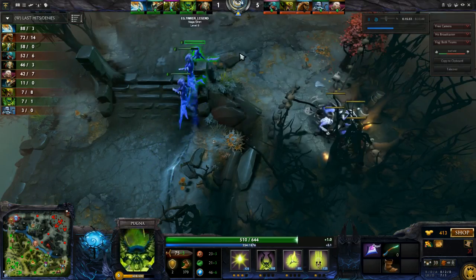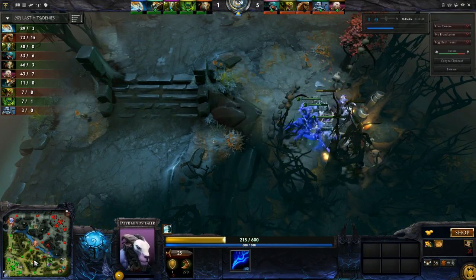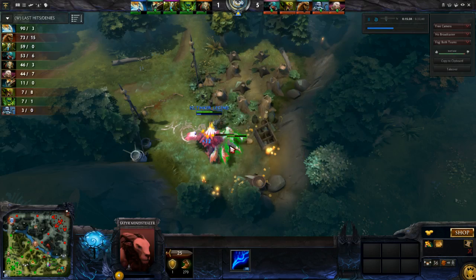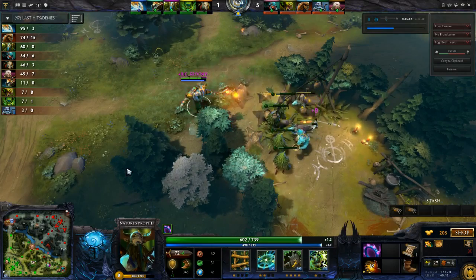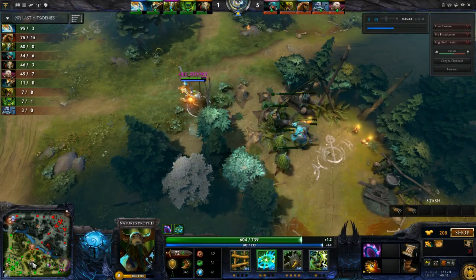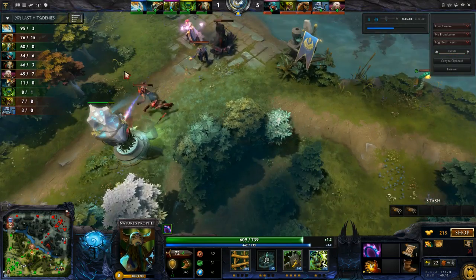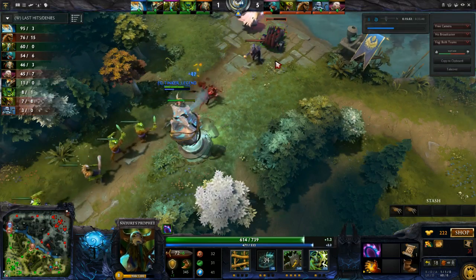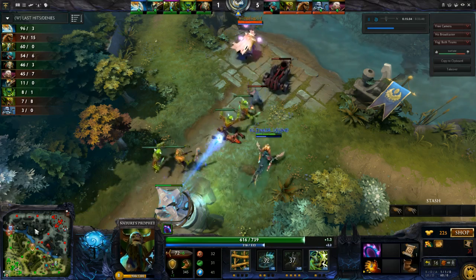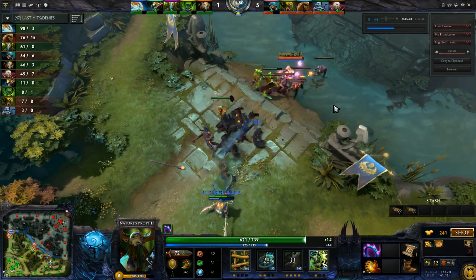So look at this. He's got his illusions in the enemy jungle, and I think he started going into the enemy jungle primarily because his side has tons of people farming the jungle already, like this Nature's Prophet. So he was farming the same jungle camps as the Nature's Prophet. And now look, he's only going to lose 2 creeps here. Which is pretty good considering he just farmed this camp, this camp. He farmed 4 jungle camps for 2 lane creeps being lost.